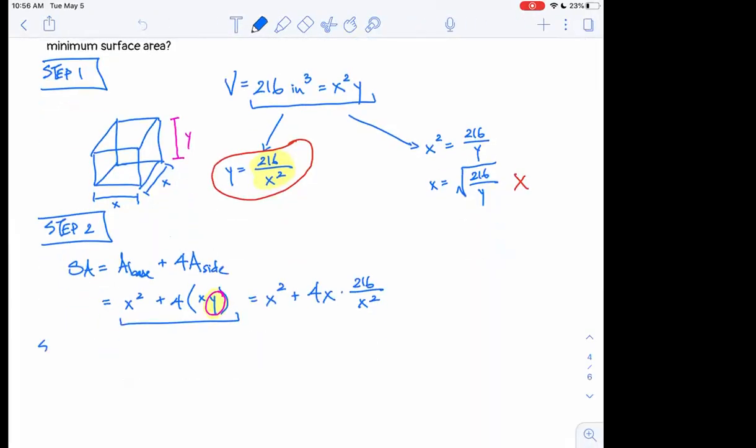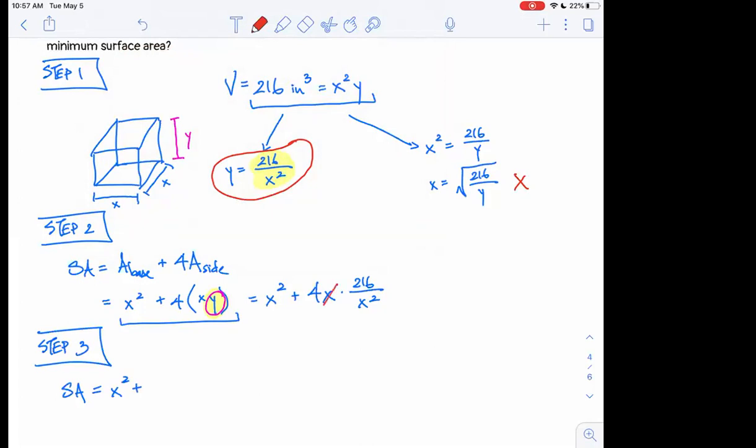Okay. So step 3, let's simplify. So my surface area is x squared. That part's okay. What can I simplify in that second term though? Because I know fractions can be challenging for folks sometimes. So help me out. How do I simplify that second term? Can you cross out an x from the 4 to an x squared? Yes, you sure can. Yeah.